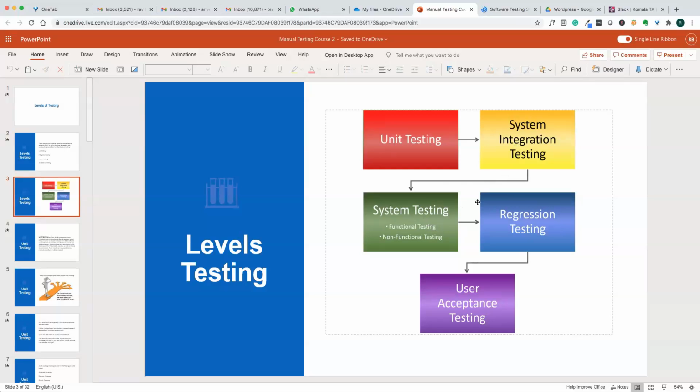We're going to talk about each of these testing methods in depth. System testing is functional and non-functional, in the sense that it can be performance, security, all those things. Regression is the full application testing, right? We're going to test all the features in the application for each release. So that is regression testing. We'll talk today about unit testing and integration testing, and the different techniques for unit testing.